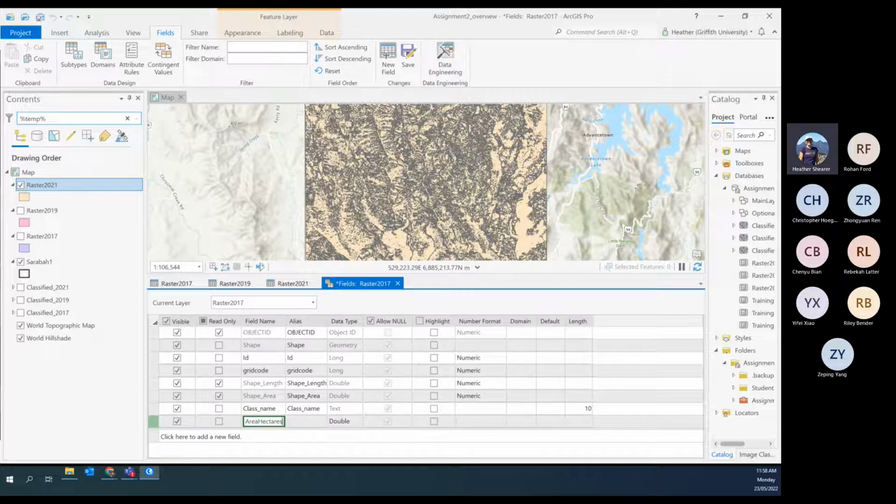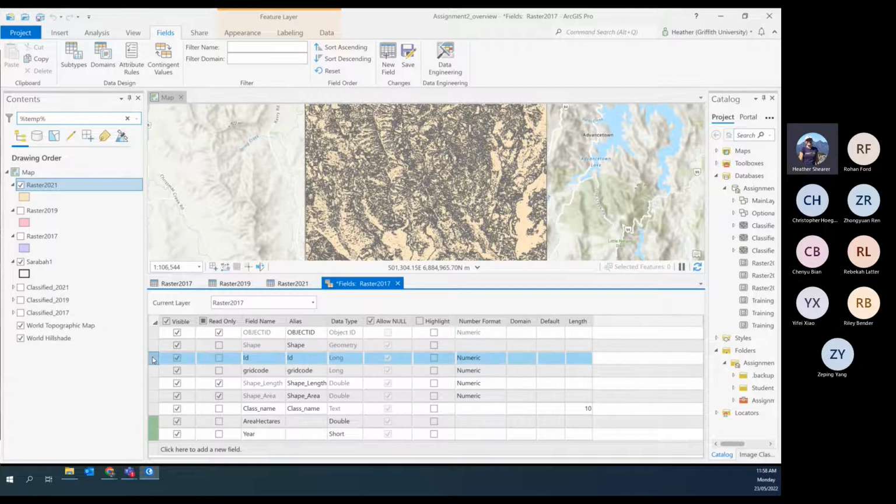Now you can pick any area you want. Doesn't matter. But I recommend, I did in square meters in the first couple of ones, but hectares is better. Otherwise, you've got to divide by 1,000 or something, or 10,000. Now I'm going to add another field called year. Now I'm doing this now. You can do this after you've summarized attributes. It doesn't really matter. Then what I'm going to do is the ID and the grid code, I'm going to delete. And I'm going to hide the shape length and shape area.